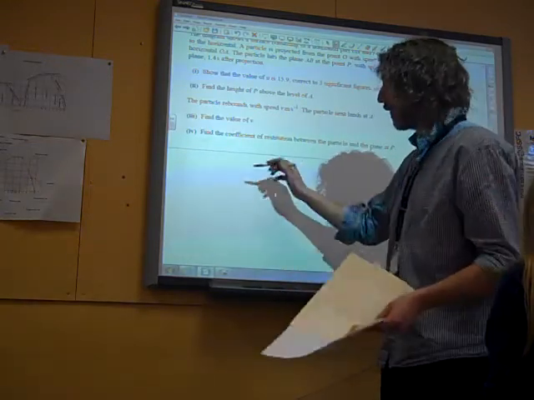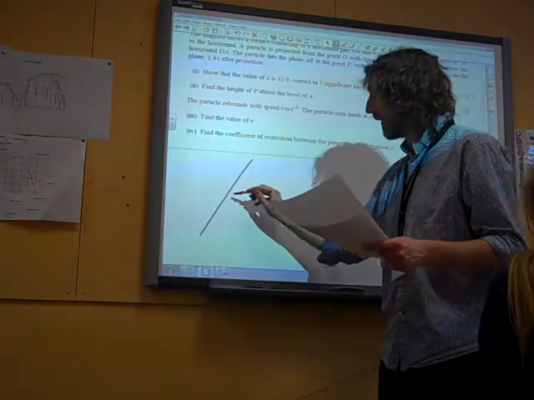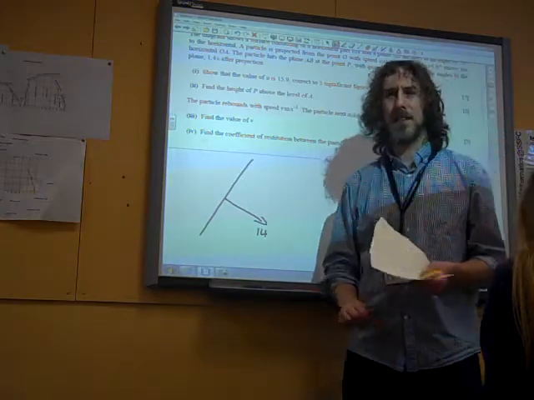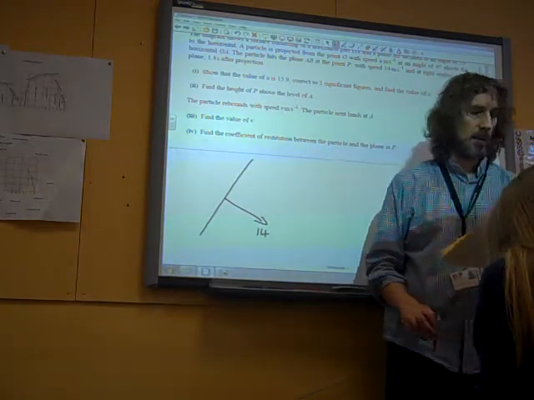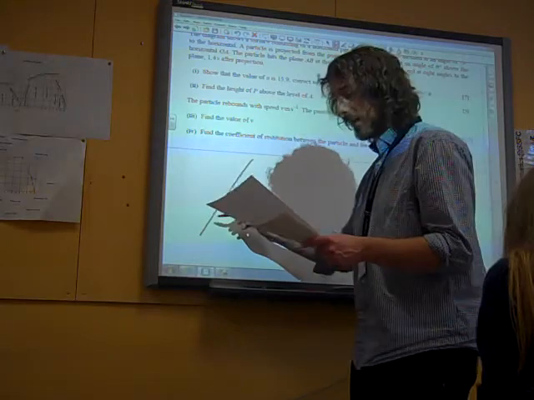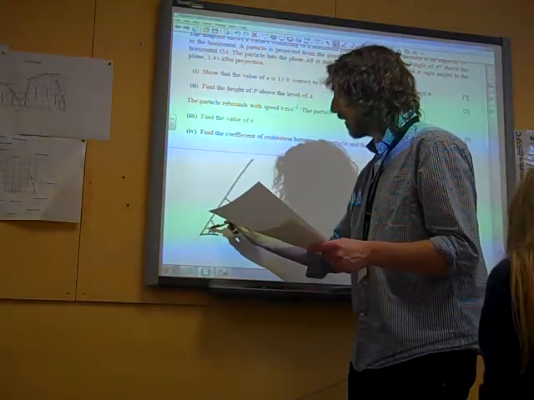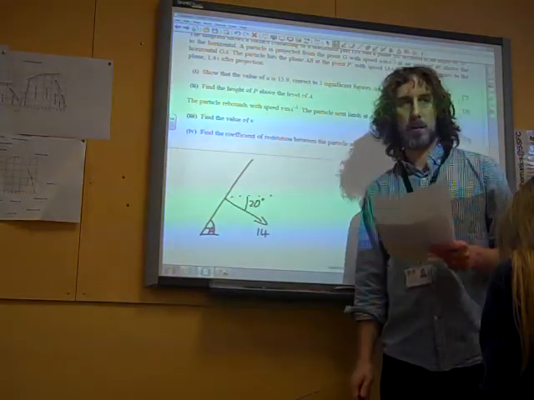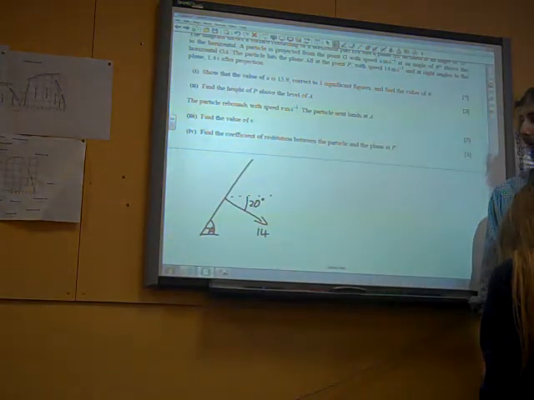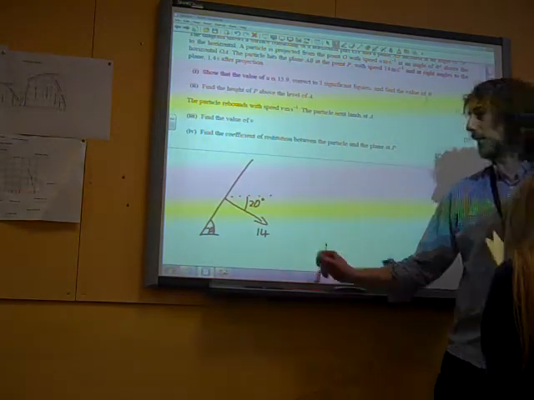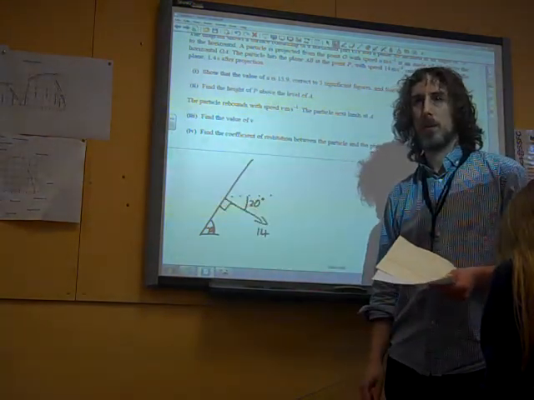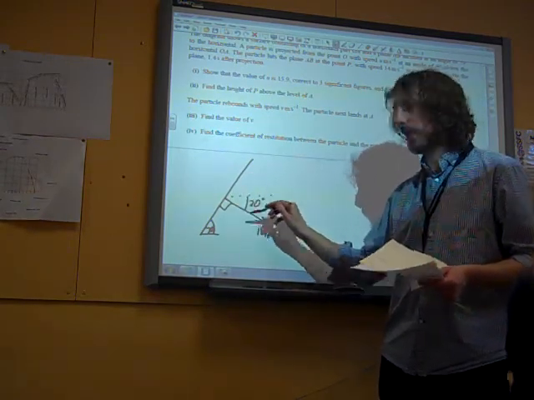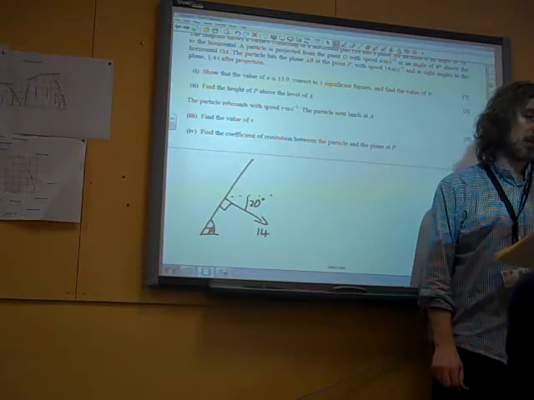So I started by doing a little sketch. There's the plane and here's the particle hitting it. That's the speed that it has at the point that it hits. Because this angle here is 70 degrees, I marked that that angle there would be 20 degrees.